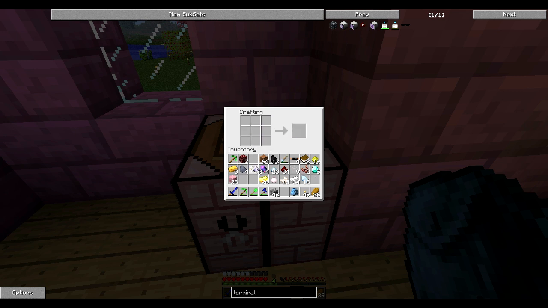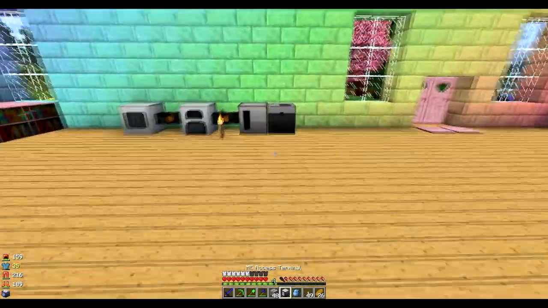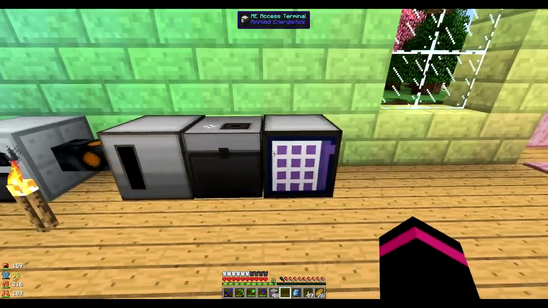Oh, that's the wrong thing. Luckily, this will do it for us for now. I don't have any more of the other quartz dust, but that's fine. So three of those gets you ME cable. We do get three of those, which is nice. So one is a bunch of iron, plus a bunch of glass, which we have just enough of, which is really nice. And the conversion matrix. ME access terminal. Perfect. So again, we are out of power, but we'll throw that down.